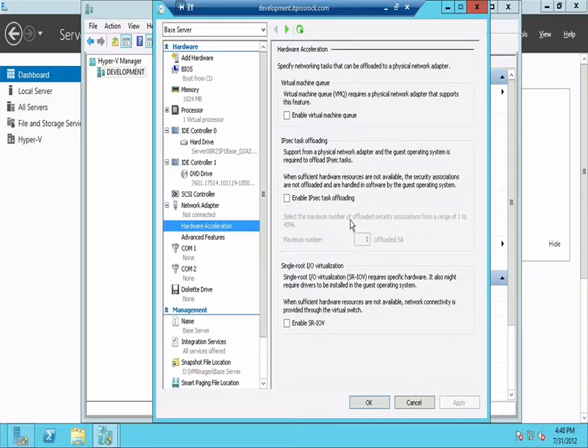Once I enable it here, it would then allow me to associate a range of anywhere from 1 up to 4,096 of how much I want to offload to that processing. Okay, so this takes the workload off of our processor that we're using at the host environment, and then allows us to put more of that on the network card. And then finally, the SR-IOV, remember that we enabled ahead of time, here's where we would come and enable that inside of the virtual machine. So you've got to do it in the right sequence. You've got to create your virtual machines, then create your virtual networking, and then when we come in and set the hardware acceleration rules, after we modify that, we can then enable those features inside this individual virtual machine.